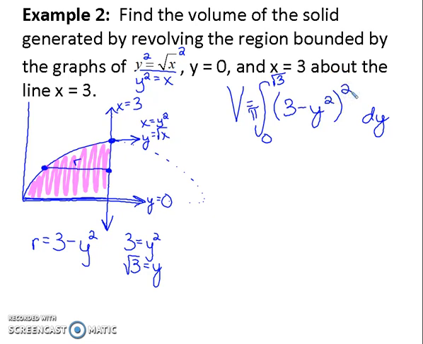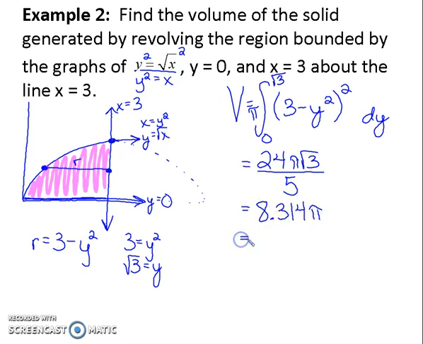Now you could work this out by hand if you want to, math 9 it, whatever. You're welcome to pause this and give it a try by hand yourself just to test your integration skills. But your final answer should be 24 pi times the square root of 3 all over 5. That's what the exact answer is for 8.314 pi. Or if it had been multiplied through by pi, 26.119. And in terms of how you write the answer, it really doesn't matter. Exact is better, but if it's multiple choice, you just need to be able to recognize your answer choice however it's presented as your options there.